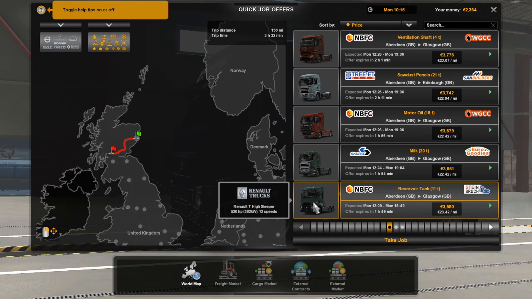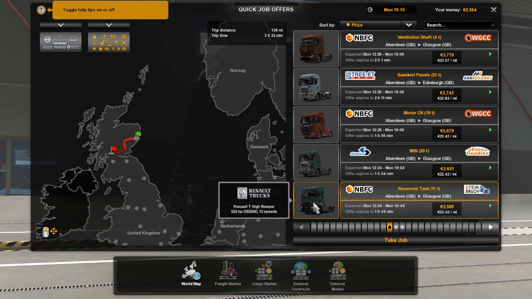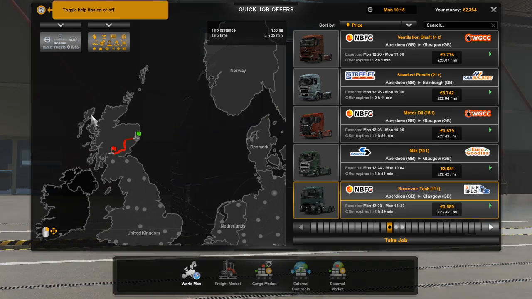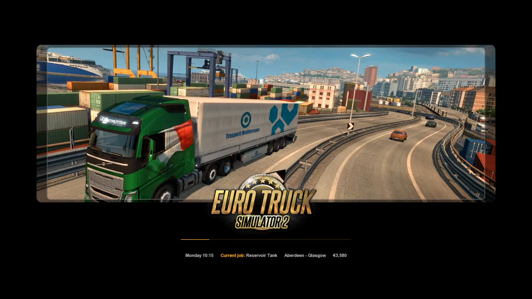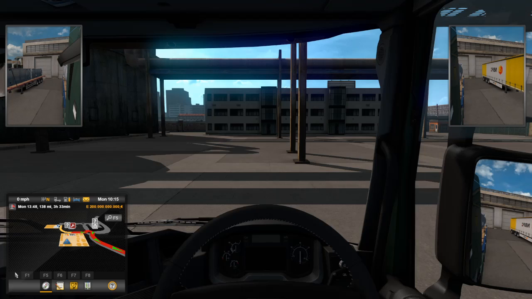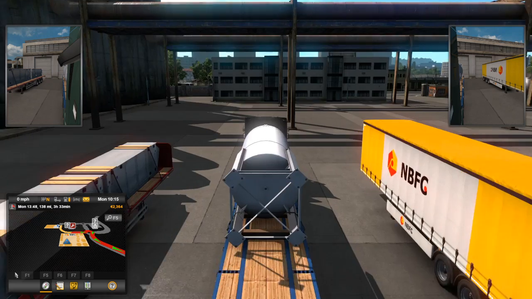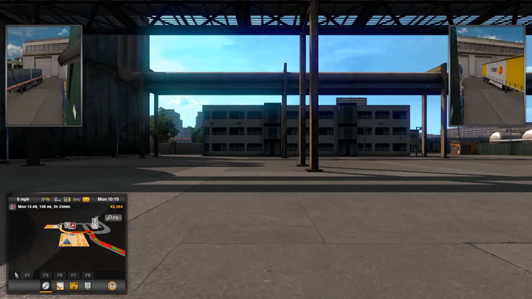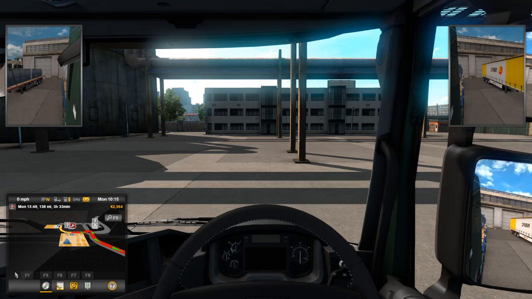And you can see I'm going to have to use a Renault. That's the truck they're going to give me, and see my little route there. I'm going to go ahead and take the job. And when you're using the company truck, the truck's already there for you. You just hitch up the trailer and ready to go. And let's see what we have here. Looks like we're carrying some kind of compressor tank, fluid tank.